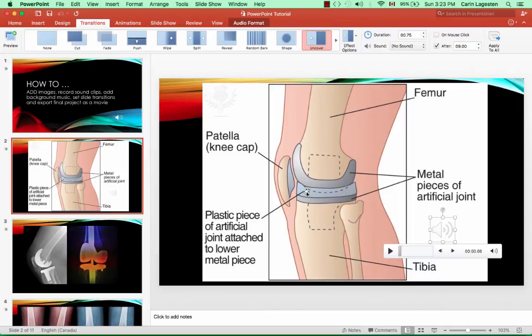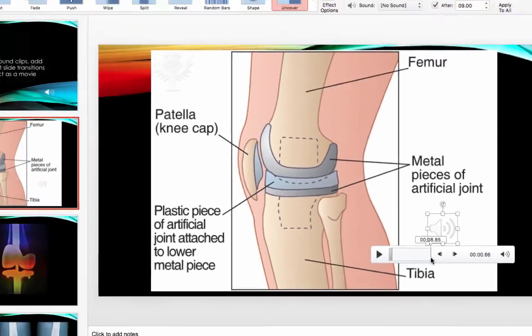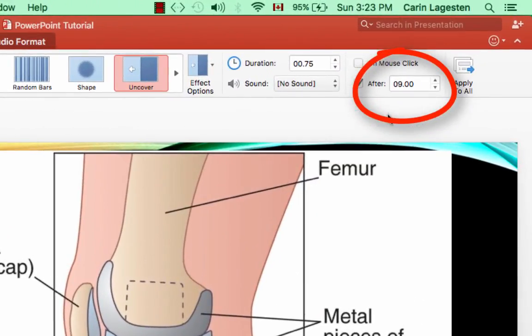The last thing I want to focus a little bit on is this sound icon. It's a little troubleshooting thing that you need to know. So if you recorded some sound on here and you want to make sure that when you test your slideshow it's playing the whole sound clip, you can look here: this sound clip is 8.85, so 8 seconds and 85 hundredths. And so you want to make sure the transition time is bigger than that between each slide. So if it's cutting it off, this is where you need to go to adjust it. So that's a little tip about that.